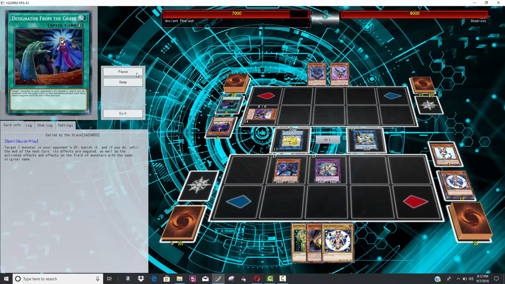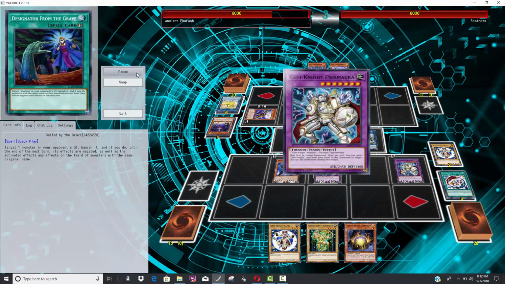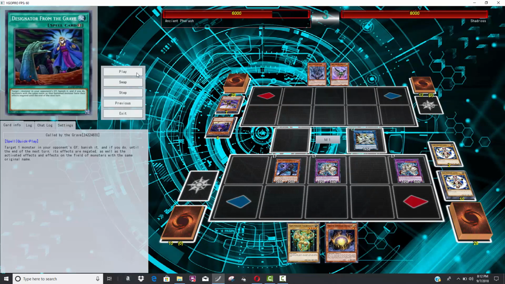So here Prismora is actually going to start being summoned. He's probably going to use the effect of both of them. Don't quote me on that. The first one is going to be used on Unicorn. This was maybe a mistake. Well, no, I guess he eventually had to do it.